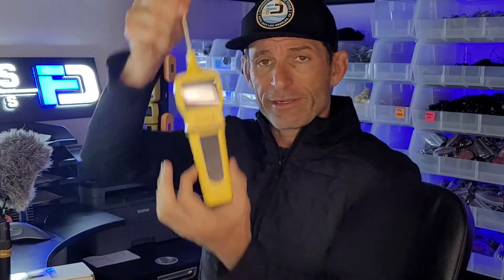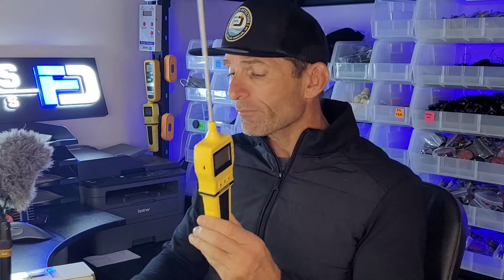Go ahead and unpack the gas sample pump. Inside you will see your gas pump, and it comes with a stainless steel probe — go ahead and simply screw it on, finger tight. Make sure the nozzle is there as well. The pump also comes with a charging cable. Make sure you charge the unit before use and ensure the battery is full. It comes with a USB cable — plug it into any smartphone charger, at least one amp of current delivery.